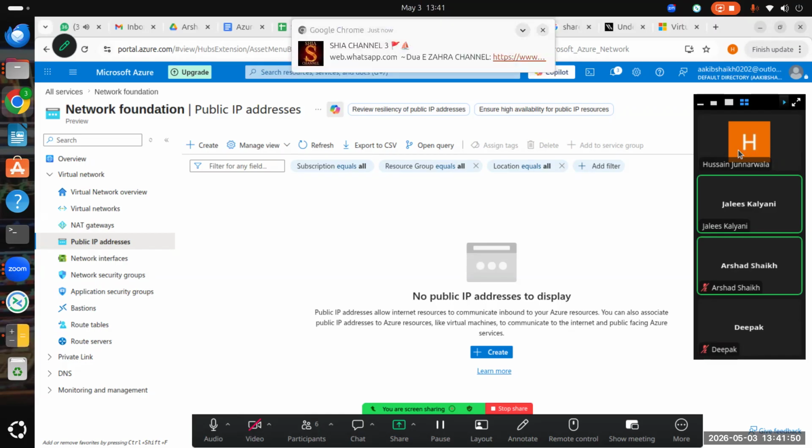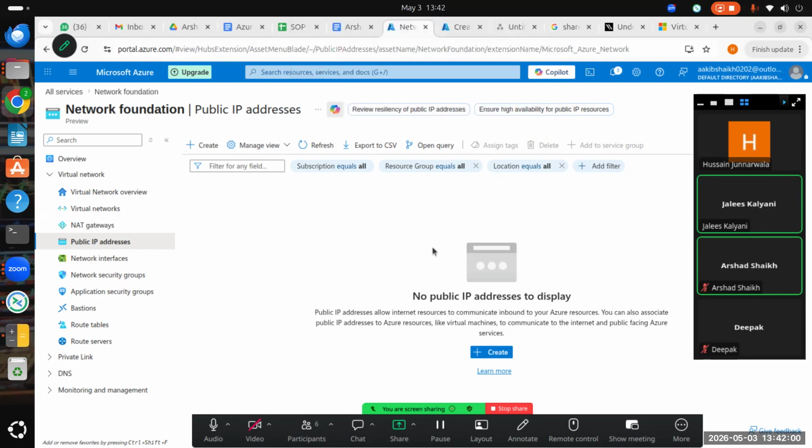In AZ104, there is a small part of networking, but I was thinking that we will cover the entire networking. So that means we are not dependent. We are good with two certifications, and we also have one more certification which is SC300. Security 300, security certification, which means identity and access management.